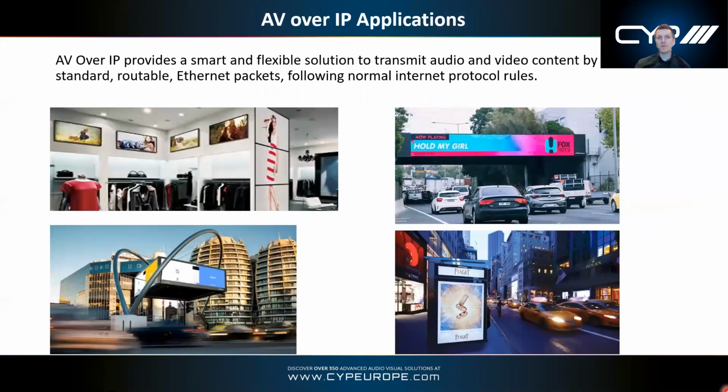Where might it be used? Basically, AV over IP, we're finding it used in things like signage, retail outlets using multiple screens. You can use it in a traditional matrix fashion. You can use it for things like video walls as well, which we'll get into later. But again, the flexibility is incredibly strong. And all of this is designed to be using standard routable Ethernet packets through, as I say, traditional 1 gig network switches.